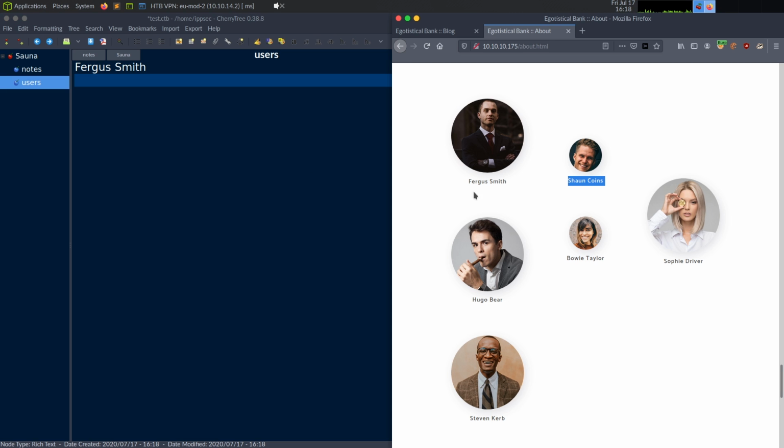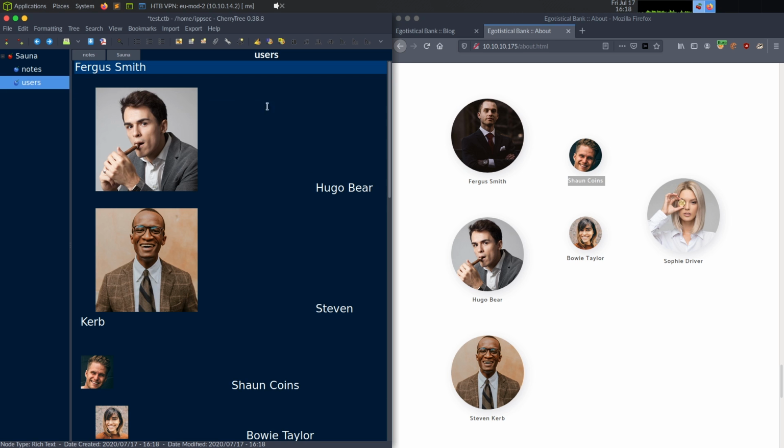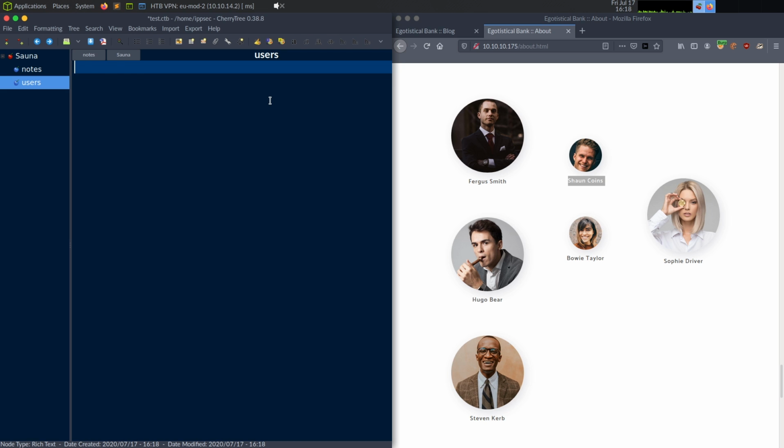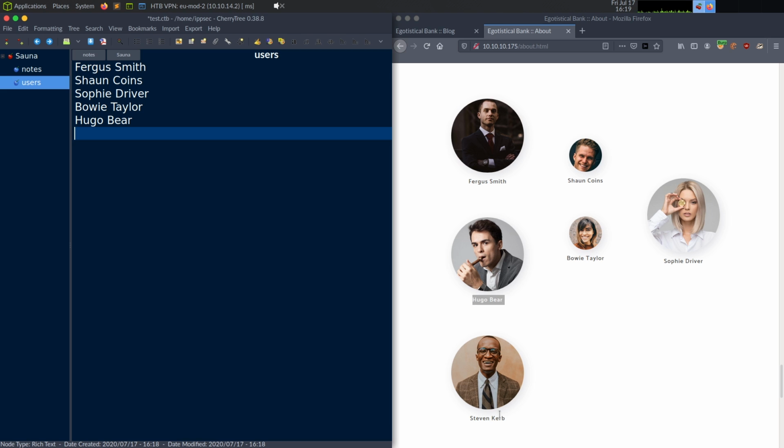So let's just copy the usernames this way. Oh God. Control A, delete, paste, copy, paste, copy, paste, copy, paste. So now we have a list of potential users.